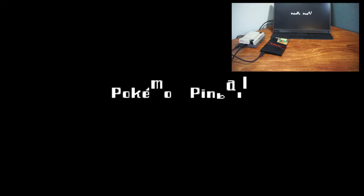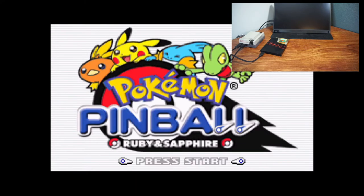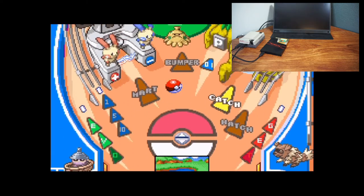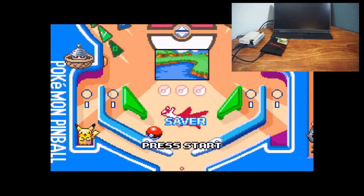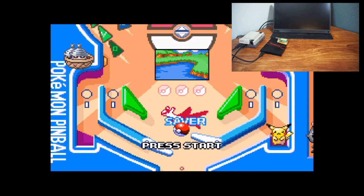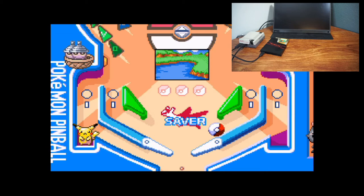This ROM was a hand-me-down of a hand-me-down - I've had it for ages. I think I'm having power issues. When it starts to simulate anything too beefy it seems to be choking. I've got some work to do. It's almost 2 a.m. and I've been at this for almost three hours, so we're going to call this a semi-success. I'll circle back around maybe tomorrow to see if I can figure out why this isn't working.